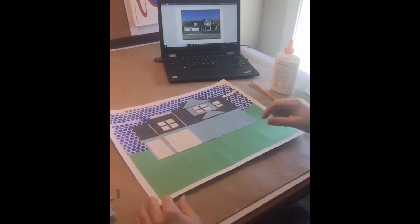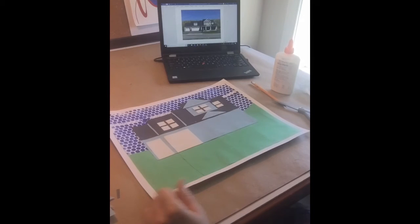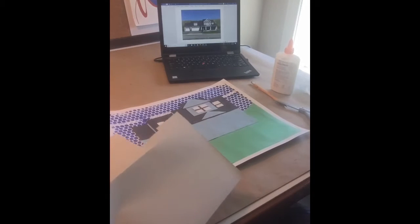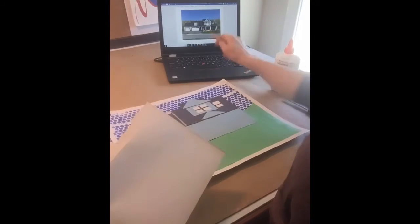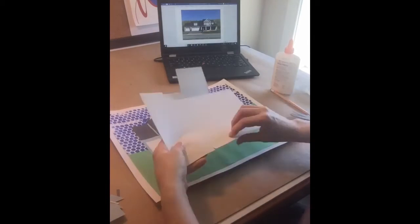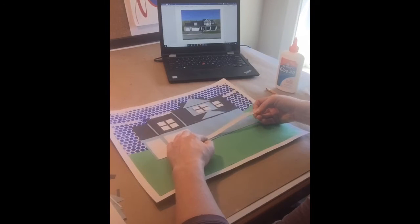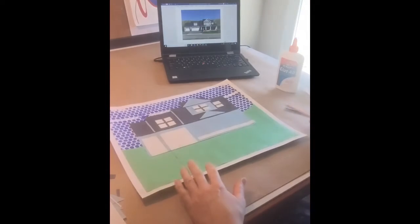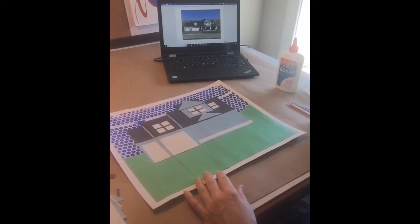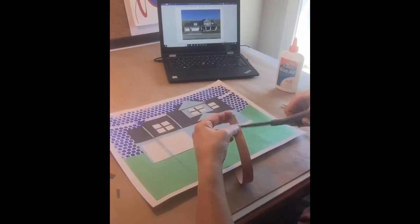Once you have the big basic shapes done, then go back and look for more refined detail, smaller items that could enhance your collage. I'm looking at the porch right now. So I'm just cutting out a simple rectangle for the porch, gluing it down. Now I'm looking at the columns, creating 4 posts for each column, cutting out small rectangles and gluing them down.